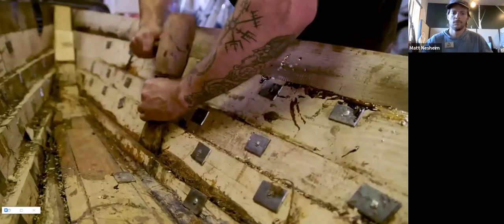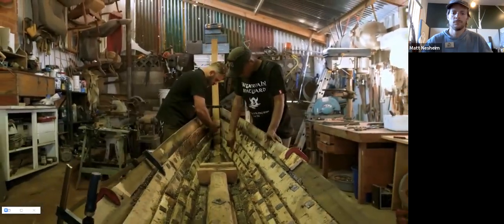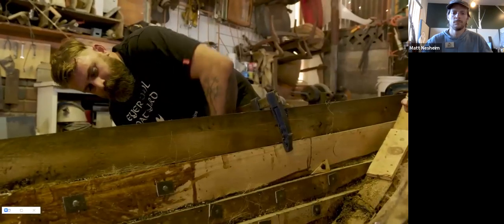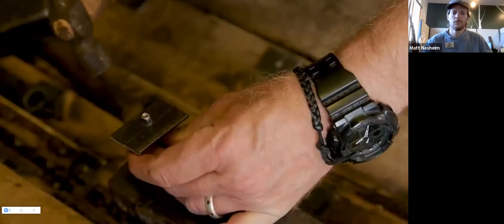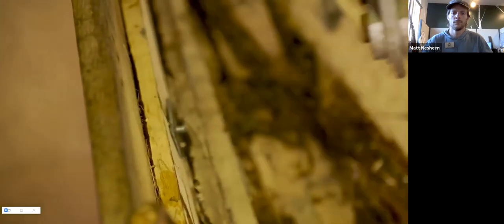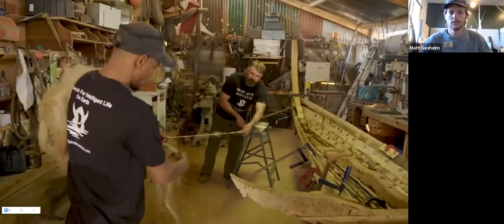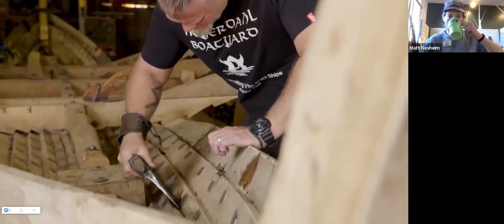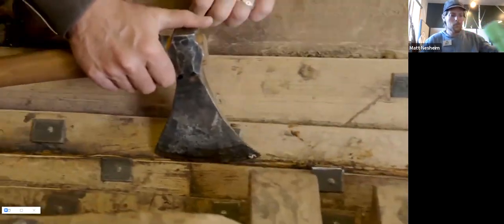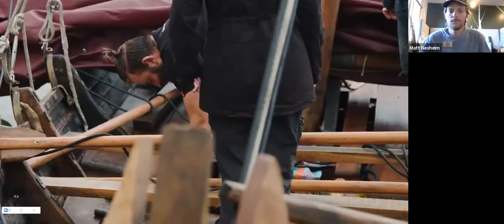Our Viking boat is modeled exactly on the archaeological remains of the ancient Viking vessels. So it's a completely wooden boat. We're building it in white oak. Every clinker bolt is going in by hand. We've hand forged the bolts ourselves. We make our own ropes by hand. Every element of this vessel is a demonstration of intelligent, sustainable design.